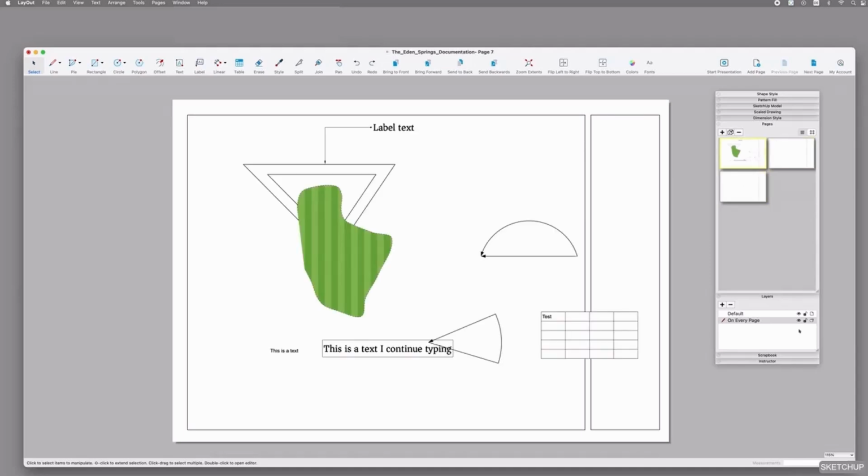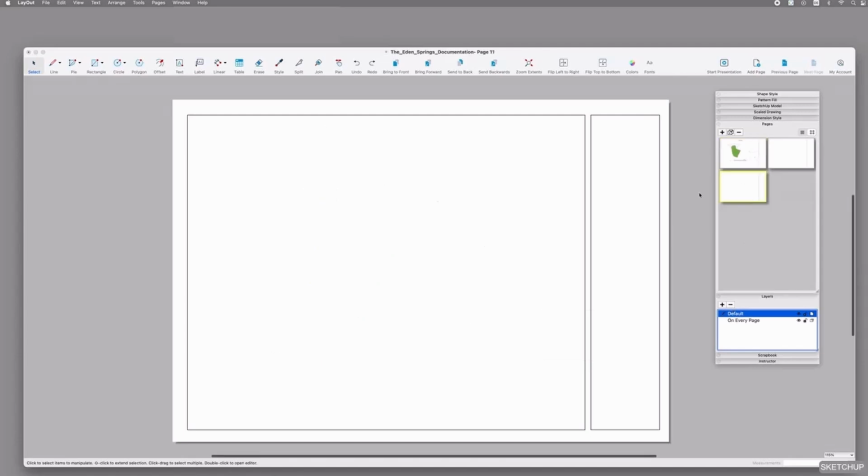I usually don't create more layers, as I'm totally fine with working with those 2. If something has to be on every page, I adjust the objects in here, and otherwise I use the default layer. Also, once you are done with the objects for every page, I recommend to lock this layer so you don't start adding objects or texts by accident.